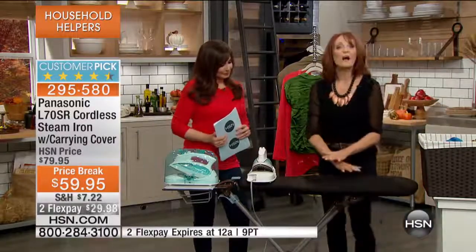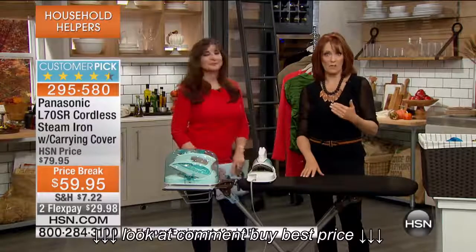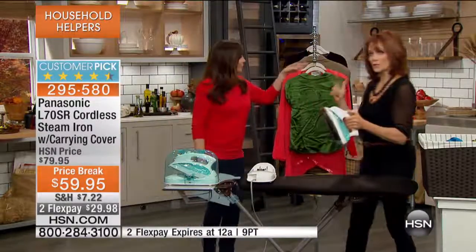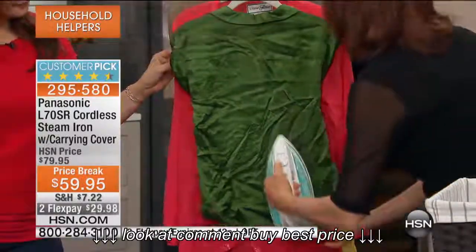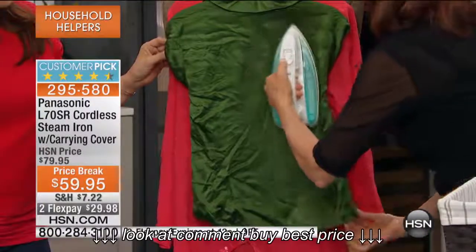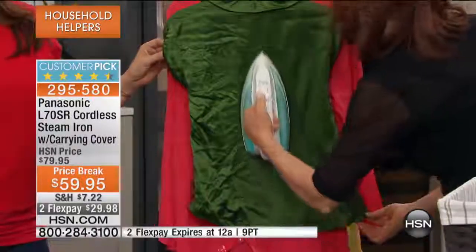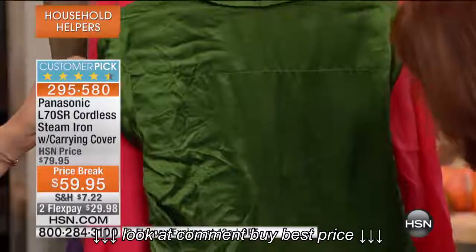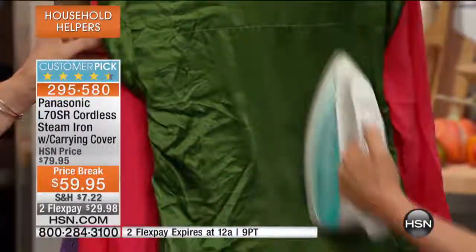Now, not only can you iron on your ironing board, but another great feature is that you can do vertical steam on this because it is very powerful. So let's go back and just show you how this works in the vertical position. This has a ton of steam. So I'm going to take that steam and float it right on top of this fabric. If you have a fabric that can't really take the total heat of a plate, 1500 watts of power, by the way, then you can float this, put that steam in, and knock out those wrinkles fast and easy.